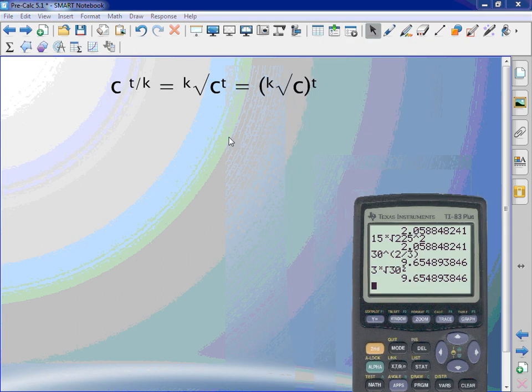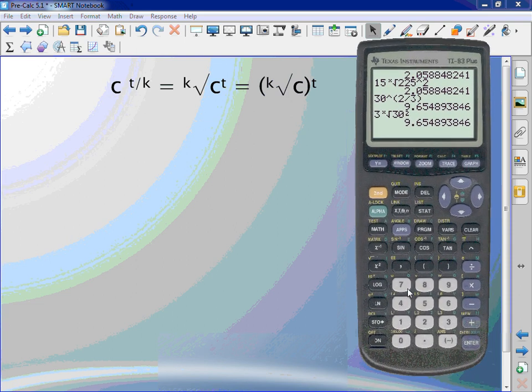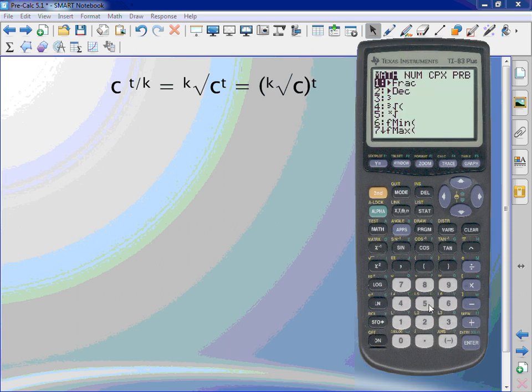Don't get worried, just look. This is what we just did. If I have c to the tk, it is the same thing as the k root of c to the t power. And the t can also go on the outside. If I took this problem here, 3 math 5 30, put that in parentheses, and then squared it, I'd still get the same answer. I'm just letting you know, nothing to be confused about here. I know you see all the letters and you get lost.